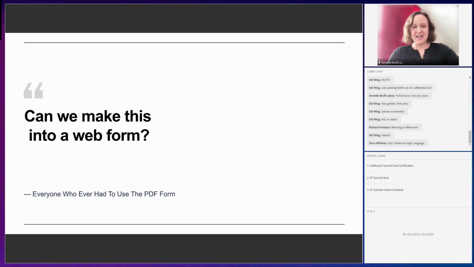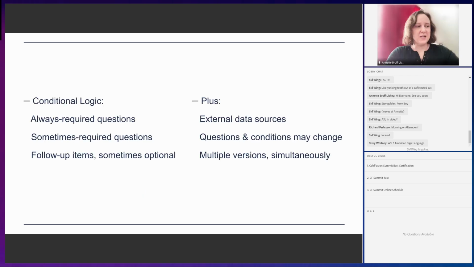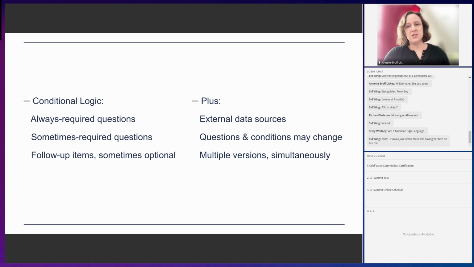So I was tasked with breaking down this PDF into its individual questions, the logic behind them, and turn it into a web form. Some of the logic that's behind this is, there's questions that are always required. Like I said, there's questions that are required under certain conditions. And those conditions could be previous answers within the form, or they could be external data points in one of our other databases.